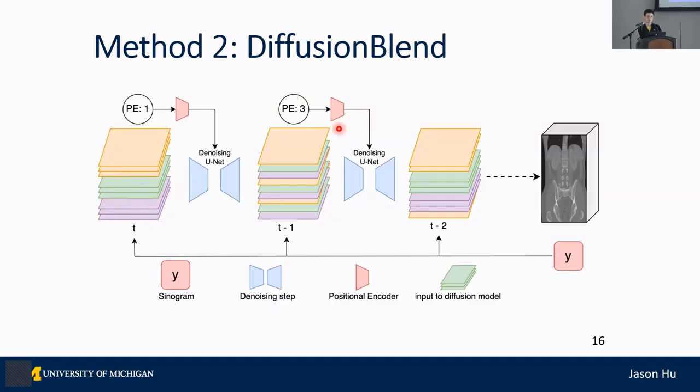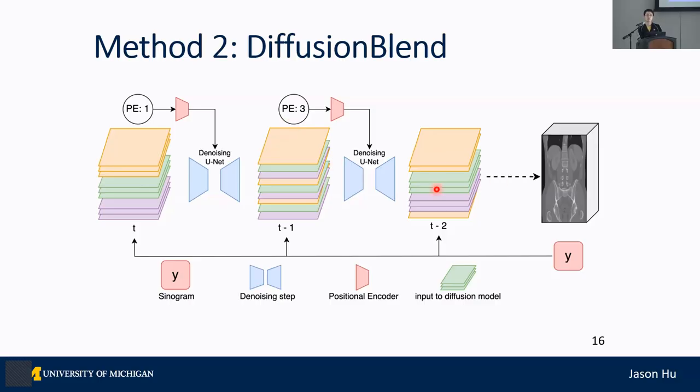So this is why we also have these other ways of breaking up a volume into slices in a discontinuous fashion. Now here I've highlighted the orange slices that are not together, but when we process them using a network and train the network, we still concatenate them together as if they were together in the same volume, and then learn the distribution that way. And then the other detail is since the slices were actually not together in the volume, we input this positional encoding number, which happens to be 3 here, to tell the network that these slices did not come all the way together. They're actually farther apart, right? Whereas here, we're just inputting the number 1 to show that they are together.